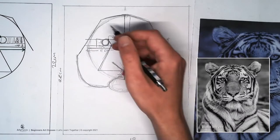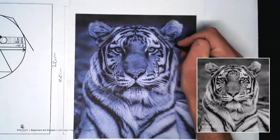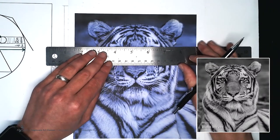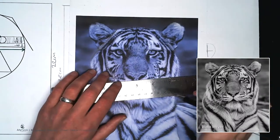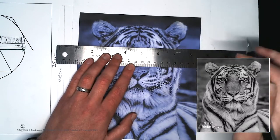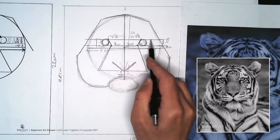What's left is his ears, which you can see if you break him into angles and straight lines. He's literally sitting on those two straight lines we're doing. I have noticed, let me demonstrate, if I put a ruler just above his eyes, or draw a line, you can't see it that well, but you can see his ears start above his eyes. So you can use what we've done here, this line here, to help you.